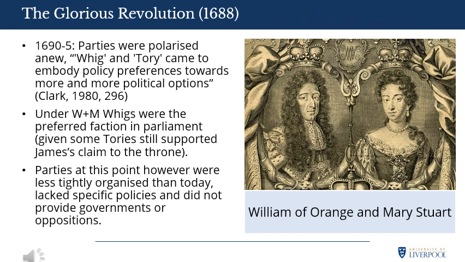So the Glorious Revolution of 1688 was very important. Charles II died in 1685 and was replaced by James, who only lasted on the throne for 3 years. He had a son who was also called James. And this threatened to create a Roman Catholic dynasty in the UK, which would rule over Protestant Britain. Before then, it was assumed that James's Protestant daughter, Mary, would take the throne along with her husband, William of Orange.